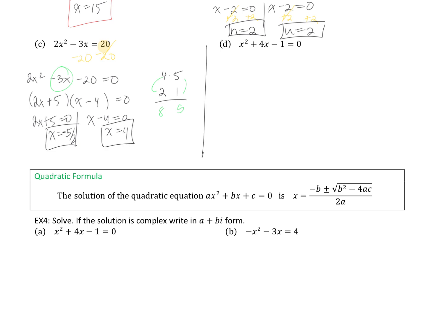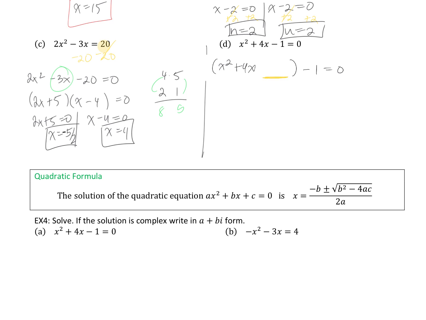Let's take a look at D. It'd be hard to factor this the normal way, because factors of 1 can't really give us 4. So you know what? I can either try the quadratic formula, because this doesn't factor, or I can do completing the square. So again, completing the square, you're going to get your x terms together in parentheses, and then leave your term without x on the outside.